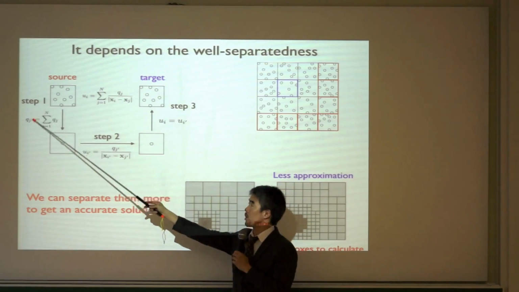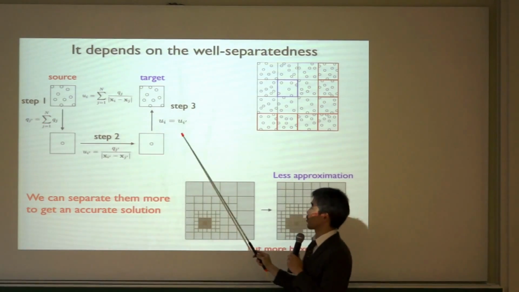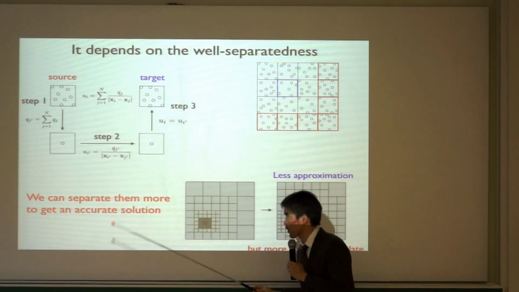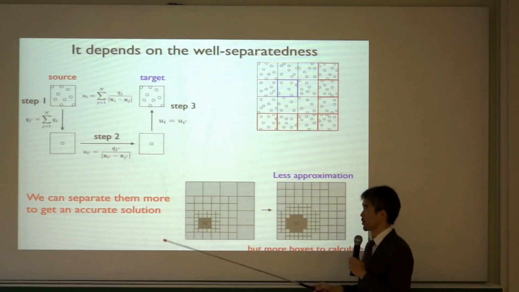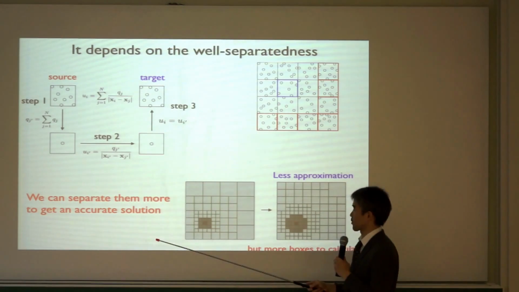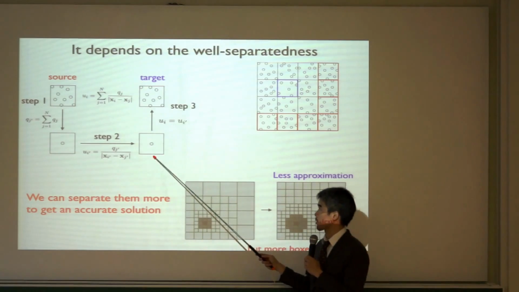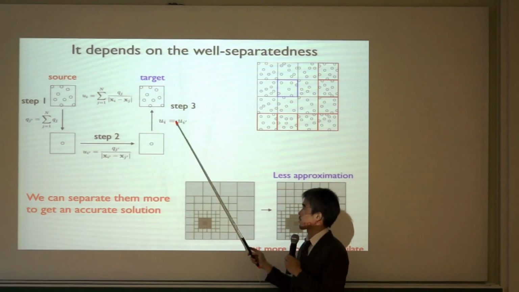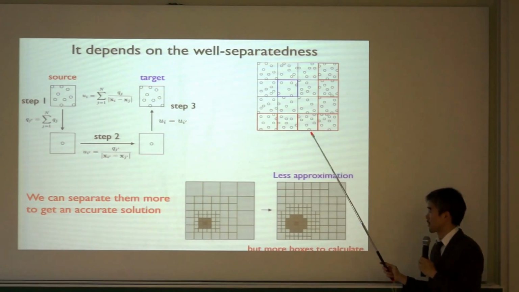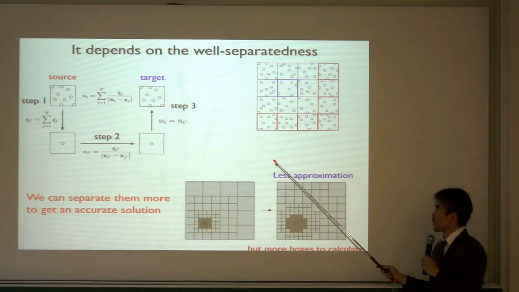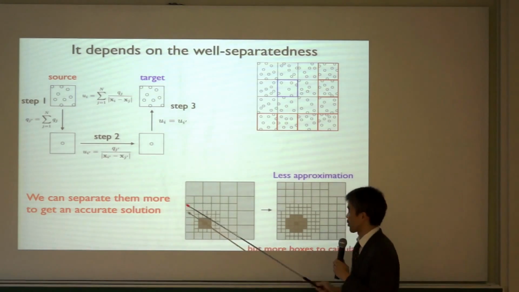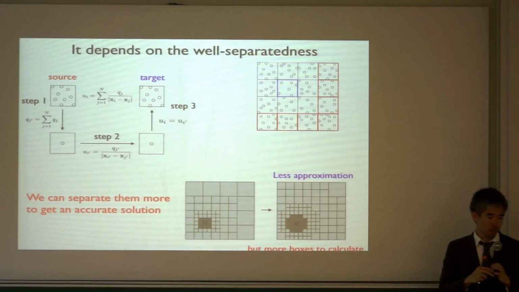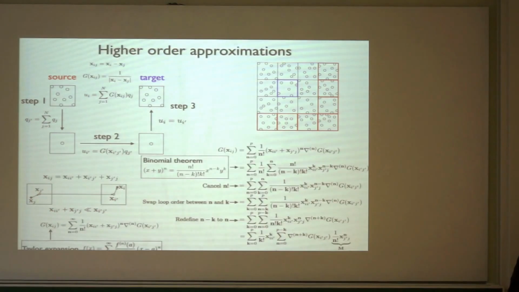But since we're using only the sum of everything, and here we're assuming that everything is equal inside the box, it's not a very accurate way to calculate. Of course, it's a good first-order approximation, and that word first-order approximation actually is very precise in terms of describing what we're doing here. But we will want to achieve better accuracy without having to calculate too many things directly. So what's the way to calculate more accurately?